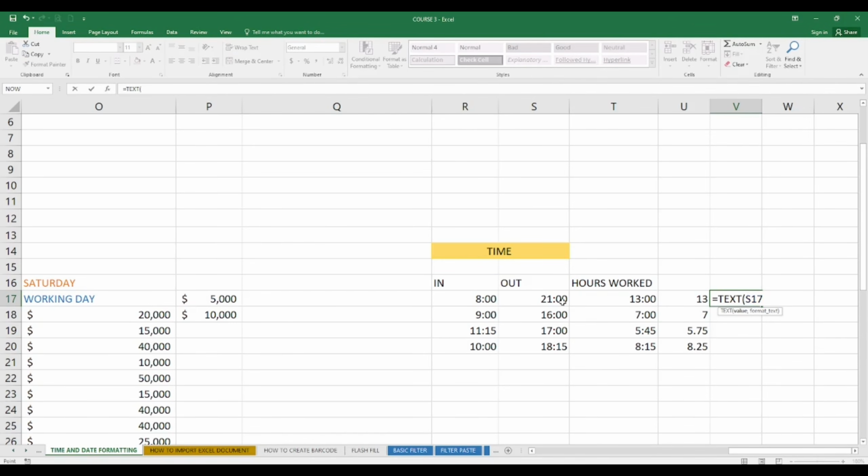Now you say this minus this, and then comma, we have the format text, so that, and then h, and then enter. So you see 21 hours, 16 hours, 17 hours, and 18 hours.